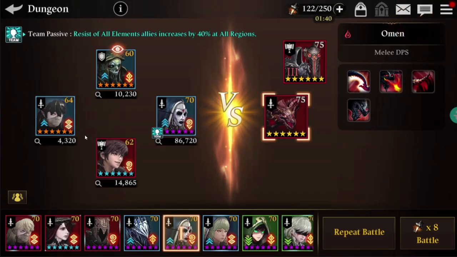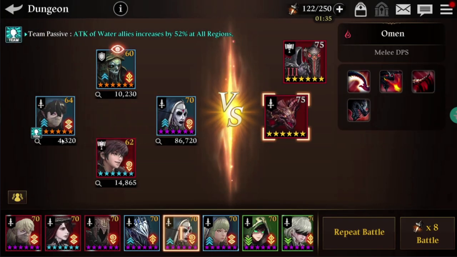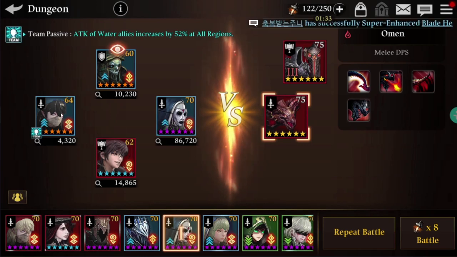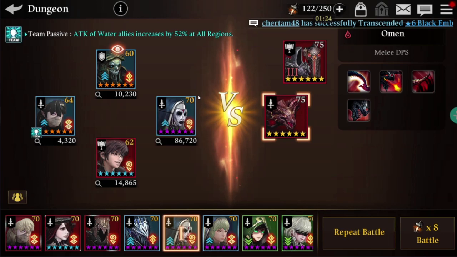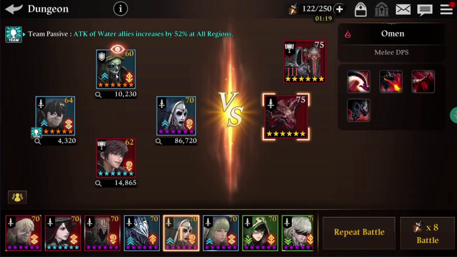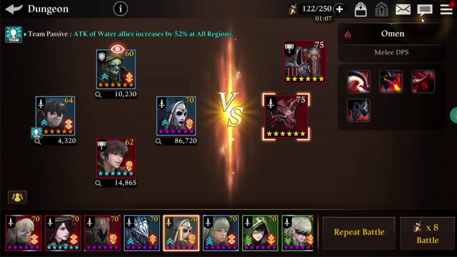Before that, let's see how the team passive is going to roll out. I'm going to use the team passive of my Water Zeta, because he is going to provide a 52% attack boost to all water allies in all regions. So that is humongous, isn't it? And Water Lenore is not an exception, okay? Now, Water Anchor is placed right over here because Water Anchor will provide a 100% attack boost to our Water Lenore. You always need to keep that in mind, guys. Please try to always capitalize on the relation effects, okay? Please keep that in mind.